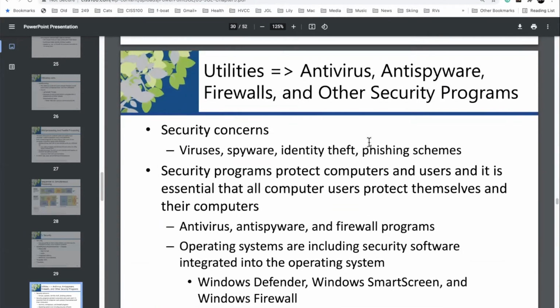Okay, looking at security utilities. And again, sometimes, some of these utilities, we consider them part of the operating system, part of the kernel, whether they actually are or not. But we have many other utilities, add-ons, so to speak: antivirus, anti-spyware. And we'll talk about these in much greater detail when we get to our chapter on security as well.